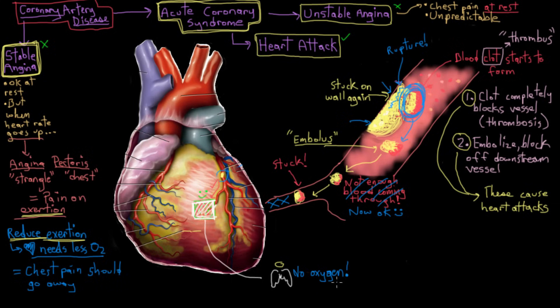And if you actually get to a hospital and you get either medication or some type of surgical intervention before about 20 minutes, then you can save that bit of heart. If that blockage—so either via complete thrombosis, blockage of the artery, or embolization and blockage of a downstream artery—if that lasts for more than about 20 minutes, then that bit of heart muscle will permanently die.